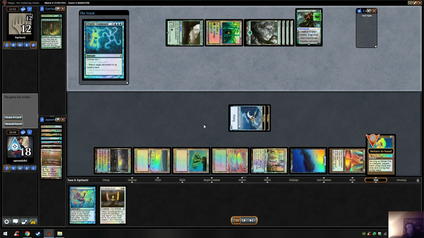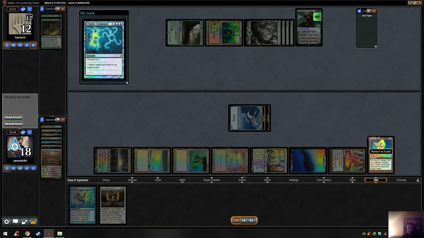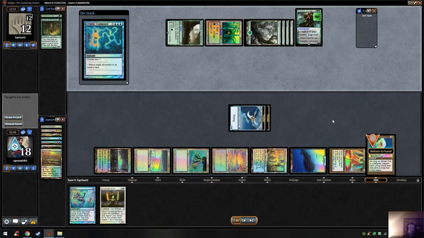So when my opponent targeted Breya, I was a little bit surprised, but I decided, you know what, I'm just going to roll with that. I'll just stick with the same plan. So I bounce the Orb and draw a card, and at this point my opponent scoops.